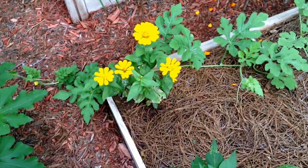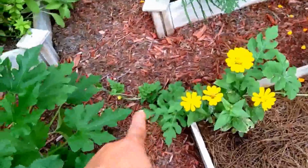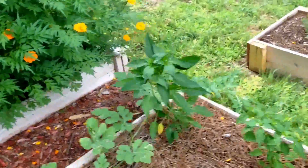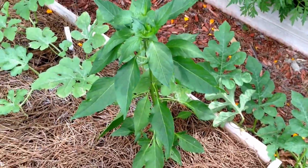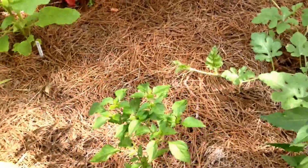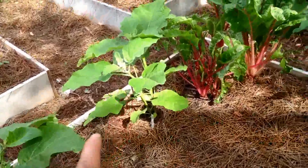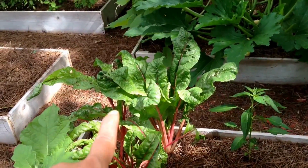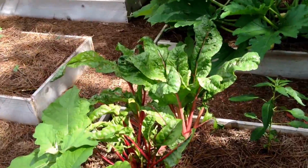That's a pretty zinnia flower. And there's my watermelon that I'm now vining off. The other one is vining over to that side. Okay. And here's my Thai chili that I started from seeds. By the way, everything in my garden here, I start from seeds. A lot cheaper that way. That's the way I like it. Okay. And that is Turkish eggplant, Thai eggplant. Oh, that's also Thai chili. And that is chard that I planted since, I guess, November or December. I don't know, but it's still here.